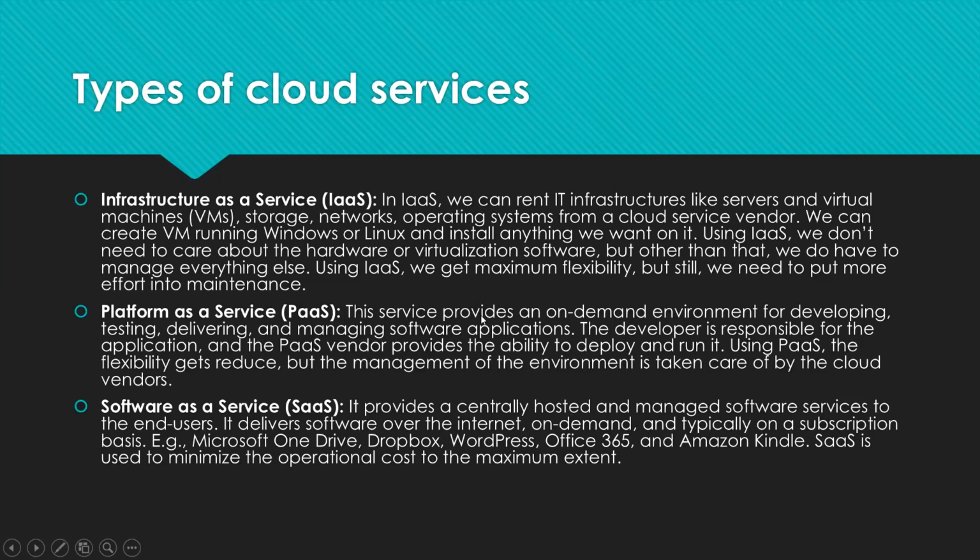So in the three services, we had seen that infrastructure we can rent IT infrastructures like networks, virtual machines, operating systems, etc. But it has good flexibility, but a lot of effort should be put in to maintain the infrastructure services. Platform: here the flexibility is reduced, and this service provides an on-demand environment for developing, testing, delivering, managing, etc. Software is centrally hosted, managed software stored in the cloud.